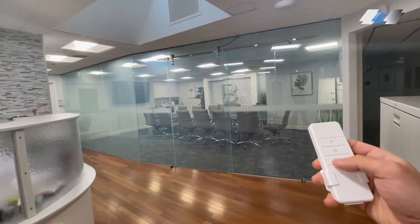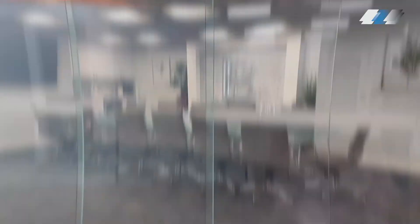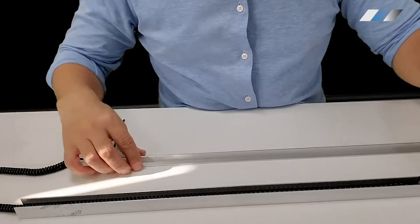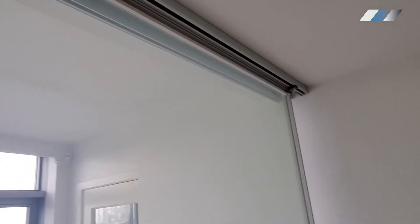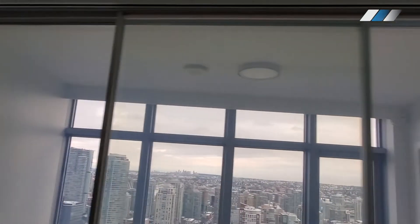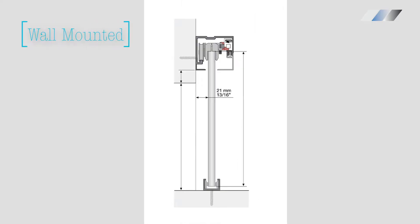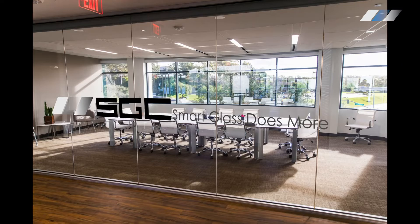There are several options for wiring smart glass on sliding doors. The wiring can be hidden inside of a wire harness as shown. See how beautifully the system works on sliding doors — the glass can be switched from clear to frosted in any position. The sliding door can be ceiling mounted, wall mounted, or mounted inside of a false ceiling so you don't see any moving parts or the frame of the glass. This is the most minimalist option.